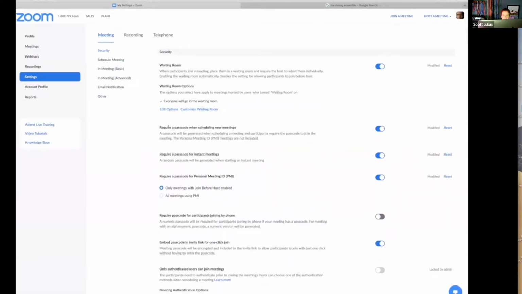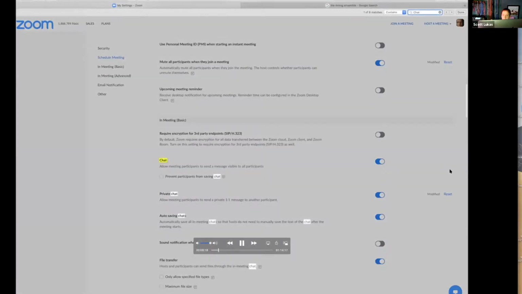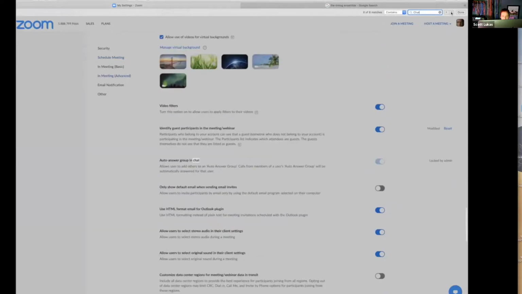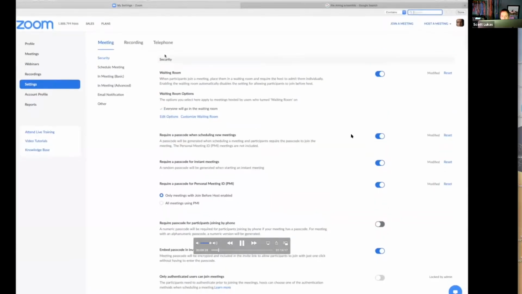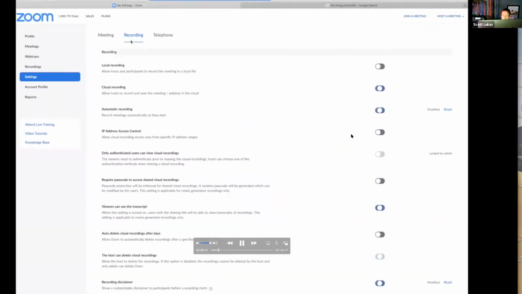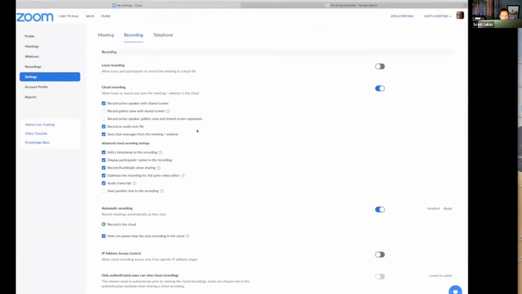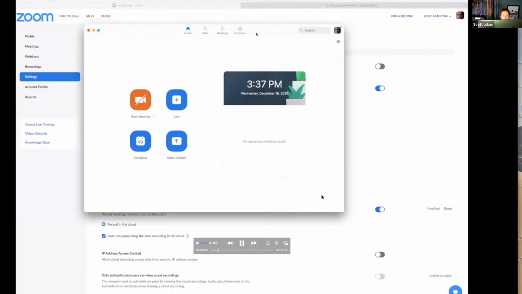My big tip for you on settings is when you go into your settings, again on the web version, go up into the search bar, right-hand corner, and type the word that you want to change the setting for. So if I want to look at my chat settings, I would type chat. It will tell me how many matches there are, and then I can go in and specifically dive in and change those settings. But there's so much. Just look at all the settings for recording. Just recording settings are incredibly involved.